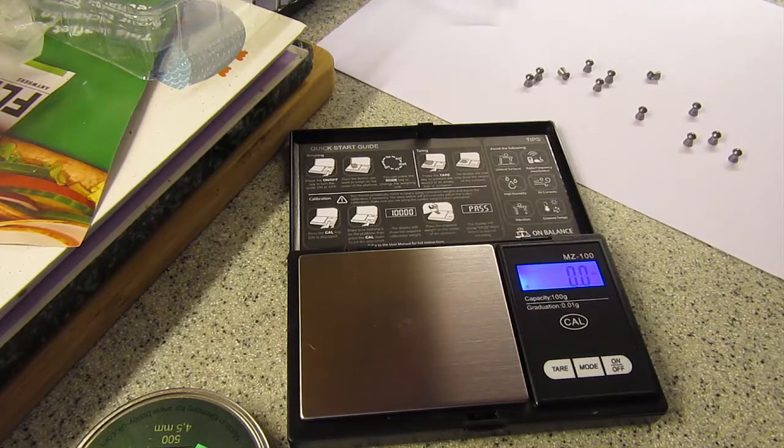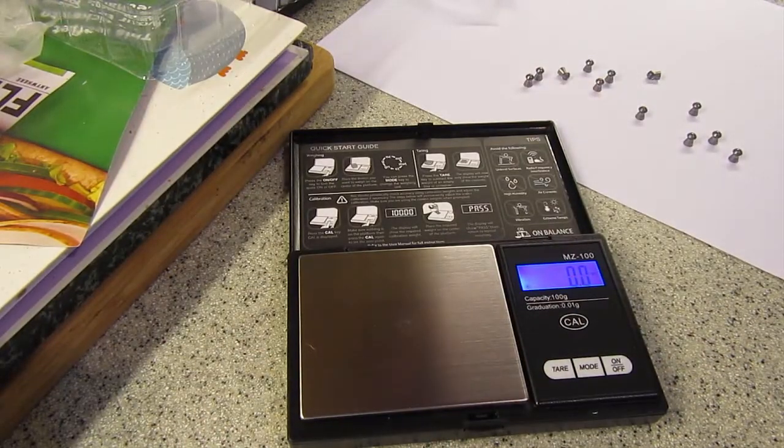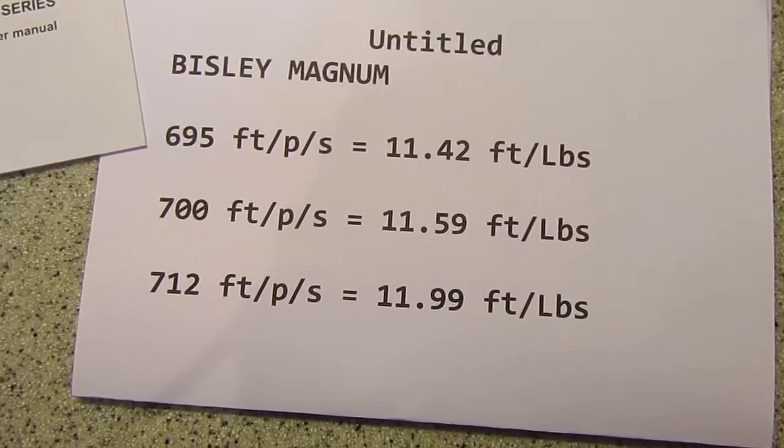Right, so we've got the first 2 magazines full, 12 shots. We'll put them through the chronograph and see what they're doing. Now, I made a little chart up just to show you what velocities we should be getting at 10.65, but obviously these are all 10.6s, so I've based it on 10.6 now, but if it had been 10.65, they're the muzzle velocities and what you'd be coming back with.